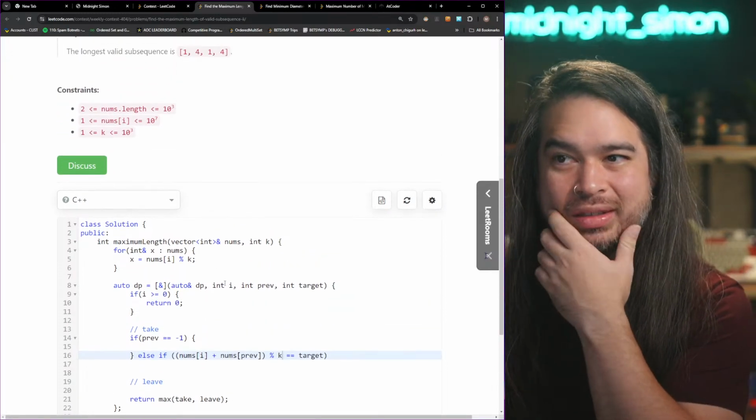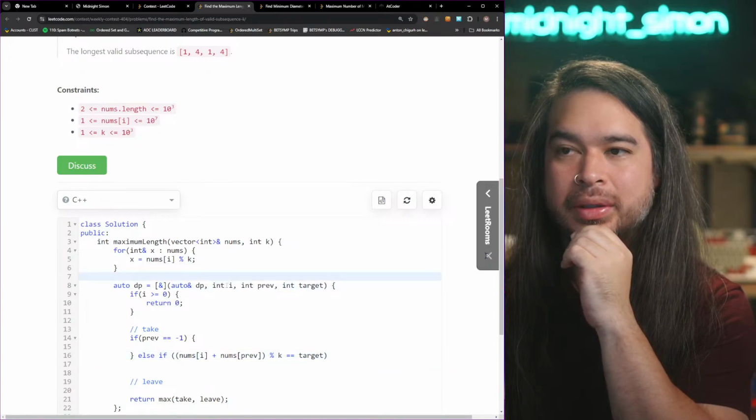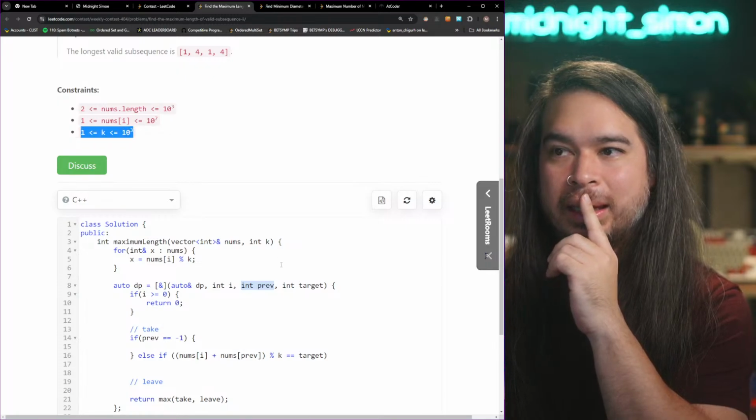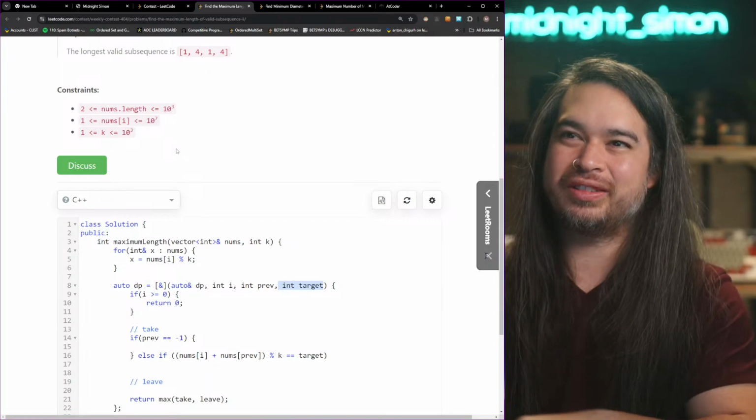Oh man, this is not gonna pass though, because this is 10 to the 3. Previous will be another 10 to the 3. And then k will be right here. That's gonna be another 10 to the 3. And I don't know if that will pass.